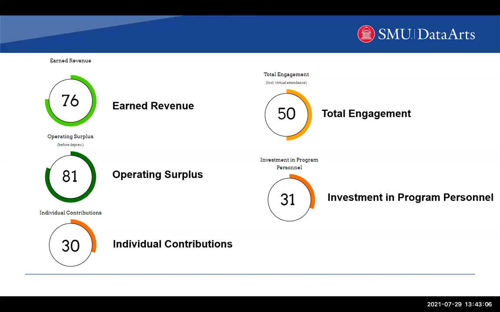Individual contributions. This was a potential area for growth as they were looking at their scores. Total engagement. They've been doing really well on this score, but they had a very understandable dip in fiscal year 2020. They want to keep an eye on this to understand how they're doing as they bring back in-person programming, but retain some virtual programs. And finally, investment in program personnel. They know that their staff are key to their great programming and their community relevance, and teacher pay has come up before in their conversations. So this KIPI score resonates with something they already know and talk about at their organization. This reinforces the need to prioritize this indicator.